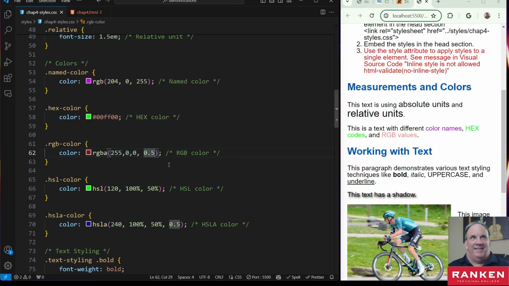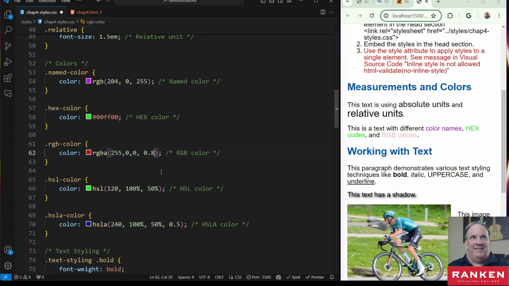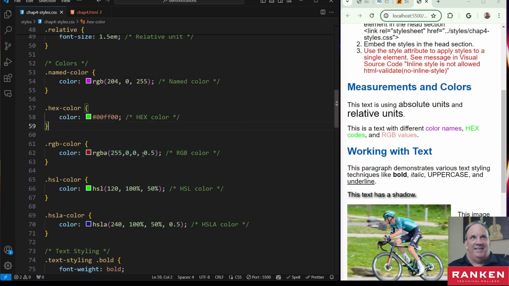So if you want that even a little lighter, let's try that. Change that to a 0.3. Hit save. See, keep going down, and it's going to get lighter and lighter, right? I'm going to put that at 0.8. That's considered 80%, right? It's getting pretty close. I can hardly tell the difference there. So that's just another option with RGB, and that's called RGBA. You have to make sure you have an A in there, and you have to provide what's called the alpha channel, and that's going to be the fourth parameter that you send. Okay.